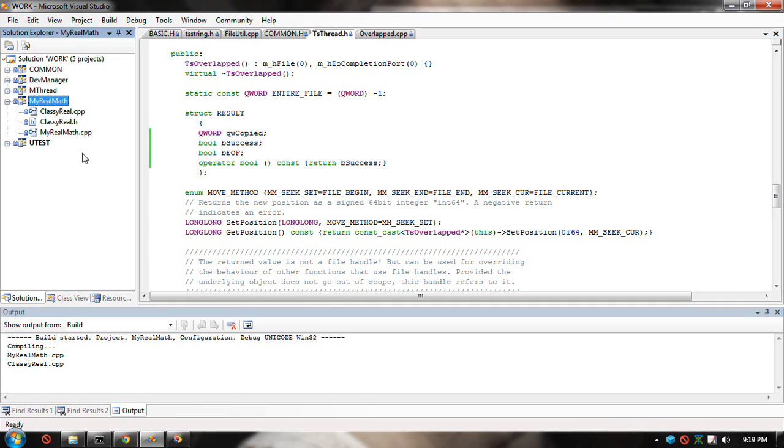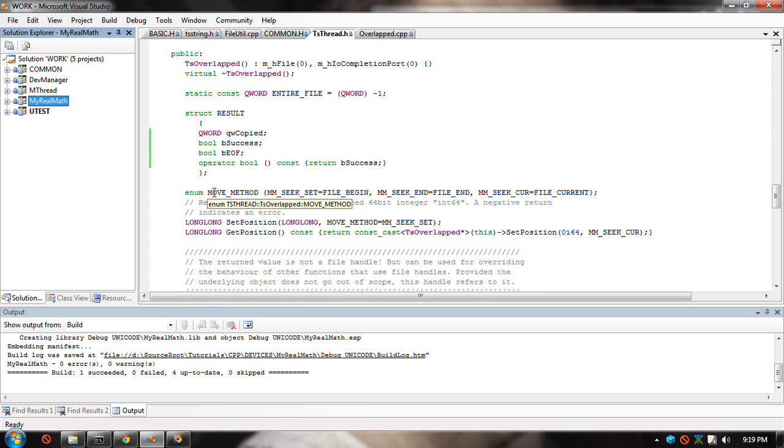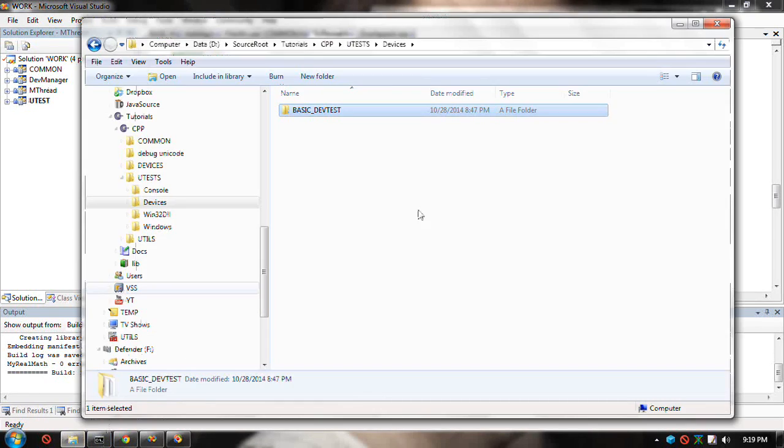But I would like to open up. It's not even in here. Forget the classy wheel. Just do a simple thing. Simpler, less simple, but more basic. That's a go. I want a unit test to test my math.